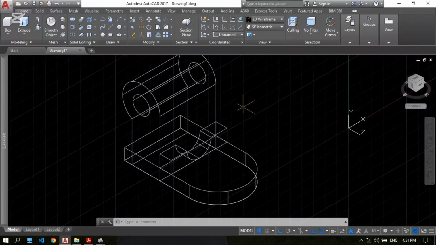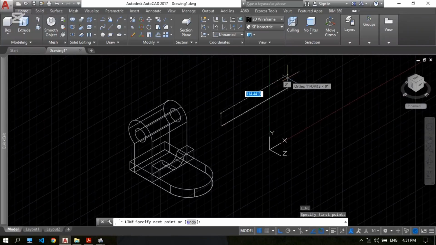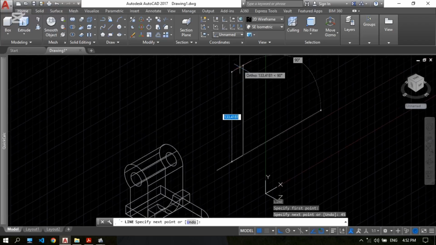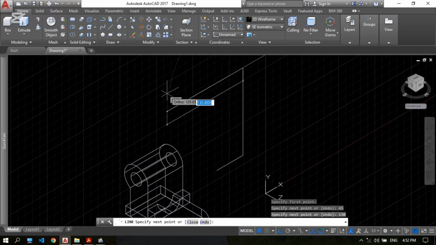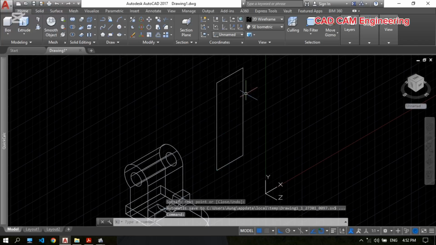It's not important. Draw this, L for the lines. Here, click to 45, and then the up is over the drawings, I will choose something like 130, and then this 45. But this length is not necessary.